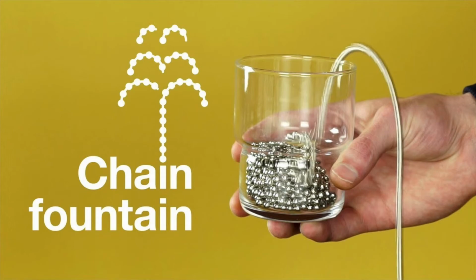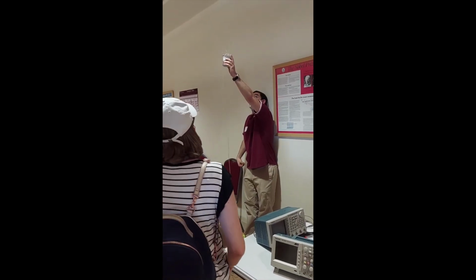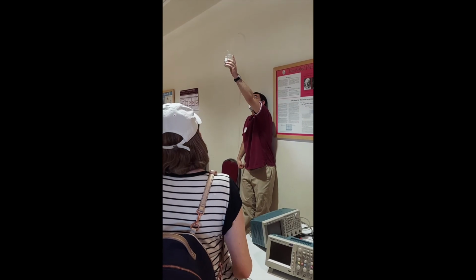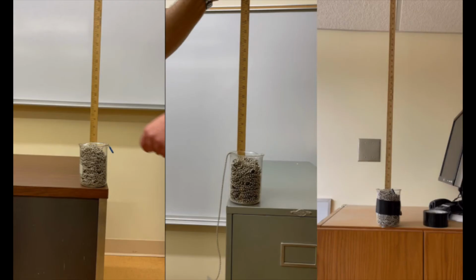With the concept of the backward force of the chain pushing off an object, we can now transition into the chain fountain. Instead of a wall and a horizontal orientation resulting in a forward increase in momentum, the chain fountain has a vertical orientation with the chain being contained in a beaker, with the force resulting in an increase in upward momentum. Here we have the beaker at 3 different heights, the table at 26.5 inches, a cabinet at 52 inches, and a shelf at 84 inches. In each scenario, I allow the beads to fall out of the beaker.